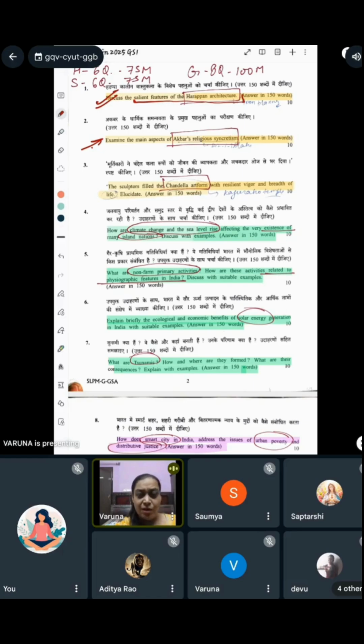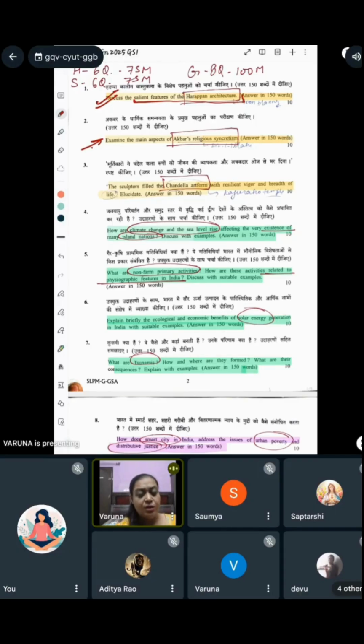There was debate around, especially around the Aurangzeb. So from there, the inspiration has been drawn and the Akbar's religious policy related question has been asked. Okay. Very straightforward, must have prepared whenever you are preparing medieval history. You must be going through Akbar's religious policy.